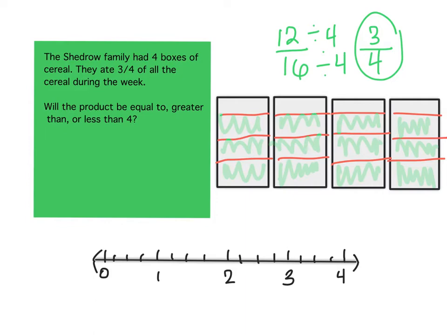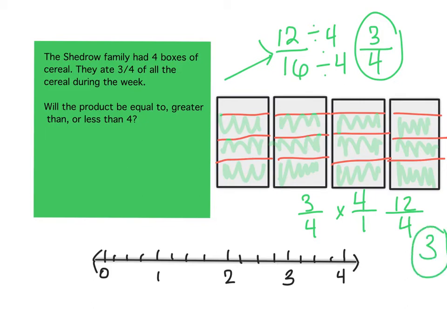So I would actually say 3/4 times 4. Because we knew we shaded that in because we were the shaders. So 3/4 of 4. 3 times 4 is 12, and 4 times 1 is 4, and 12 divided by 4 is 3. So they ate 3 whole boxes and had 1 box that they did not eat. Alright, we can also show it here on our number line. I'm going to show you 3/4. So, starting here at 0, here's 3/4.